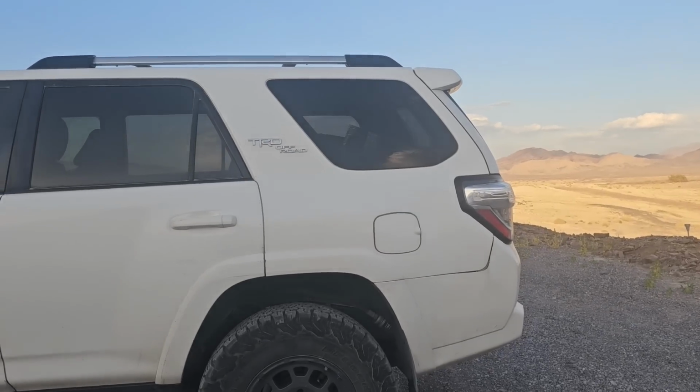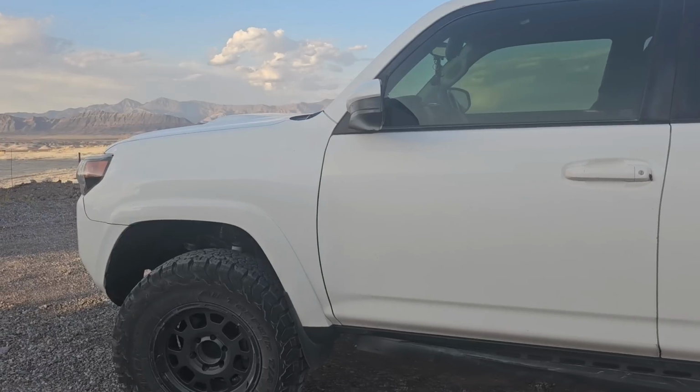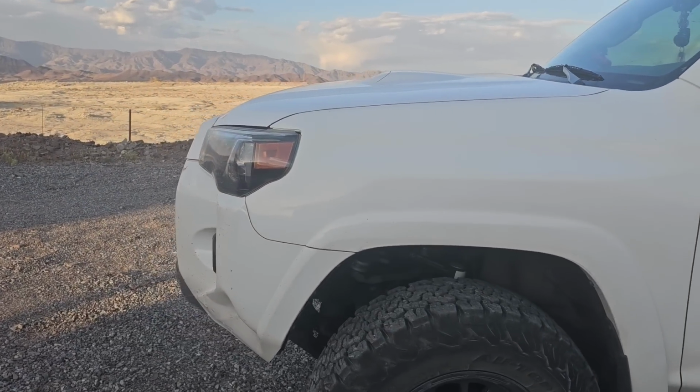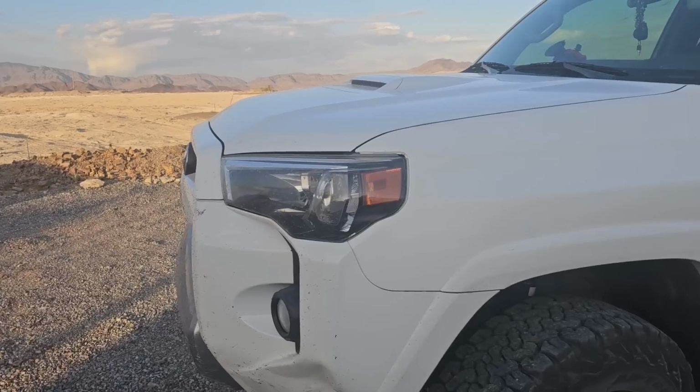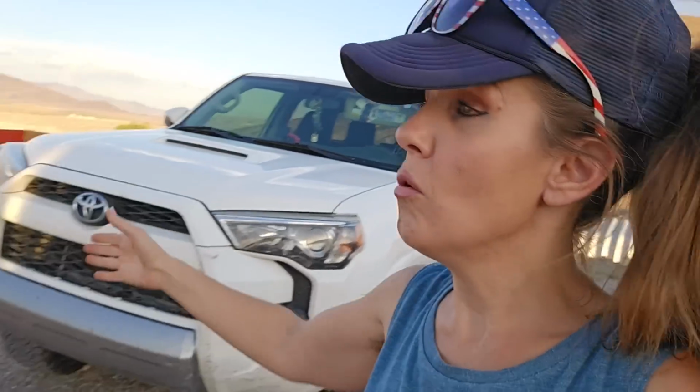Okay, anyway, like I was saying, aside from the tailgate and the shocks, I really haven't had any issues with this Forerunner the whole time I've had it. And I'm really good about getting it serviced. I take it in for oil changes every 5,000 miles. And of course, if it's making a sound or I'm worried about anything, I get that looked at. I try to be proactive because I do spend so much time in super duper ultra desolate locations where no one can hear you scream. And if I broke down, I'd really be in a jam.